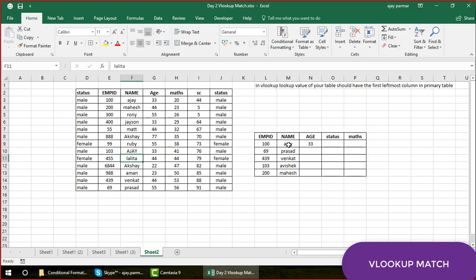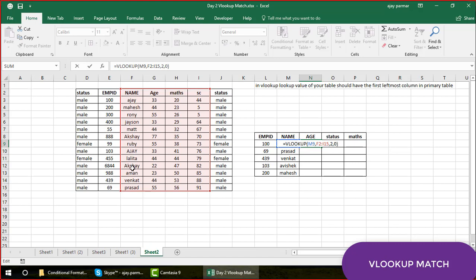So if you're going to look up this 33, then you will have a problem. The problem is this picks up 33 only, because lookup starts at the top of the table and goes down, and the moment it finds Ajay, it stops. It does not go to the next Ajay, because VLOOKUP's job is to pick up the Ajay, to look up the Ajay, to find the Ajay. If VLOOKUP finds Ajay, why would it go further down?